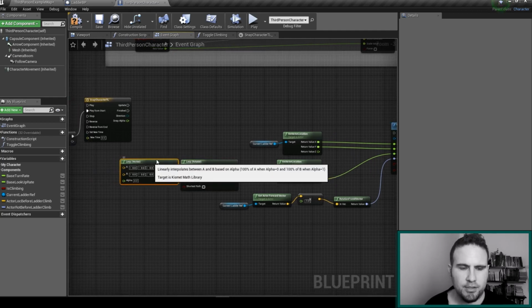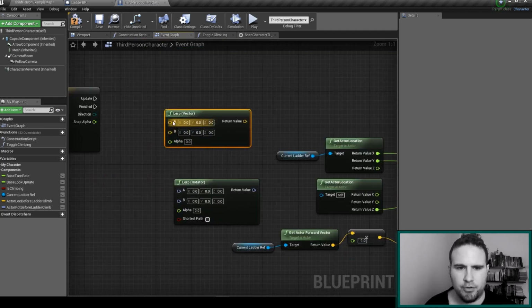This node just takes the first vector that we put in, and then it fades into the second vector using this alpha. And this alpha we're getting from our timeline. So when our timeline is at 0, right? Alpha will be 0. And when our timeline is at 0.15, our alpha will be at 1, right? A is 0, B is 1.